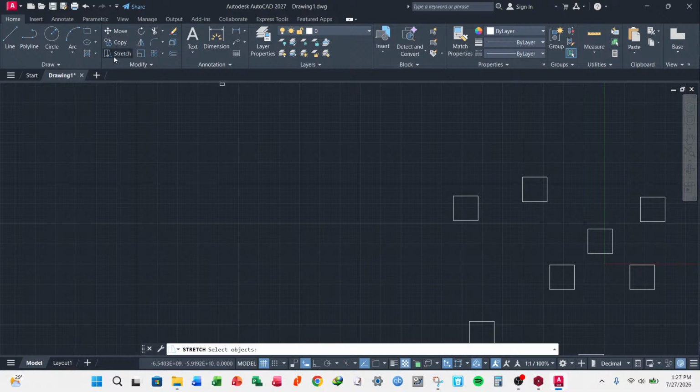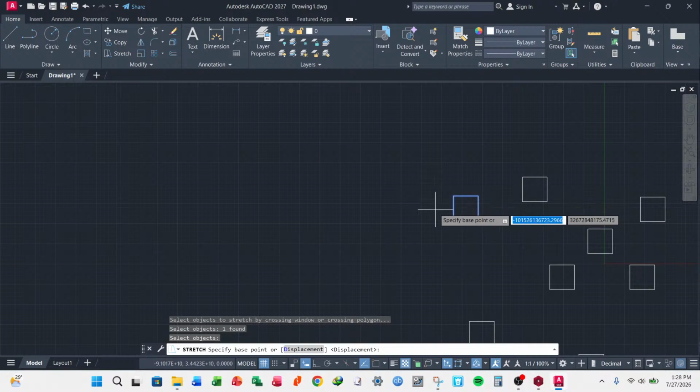When you click on a command, the command line here guides you on what you are to do next. So it tells you to select object. After selecting, press enter. If you don't see any progress after selecting, just know that the program is waiting for you to press enter before it gives you the next instruction. It's telling you to specify a base point.